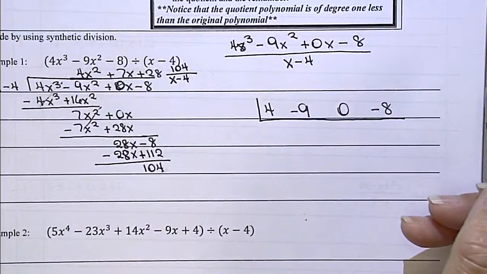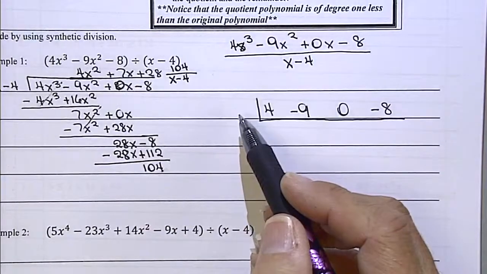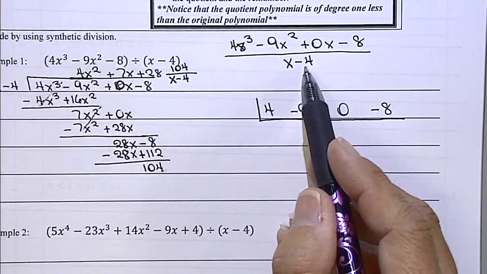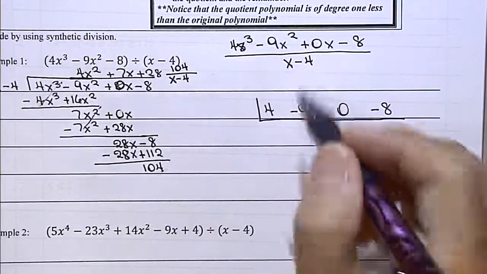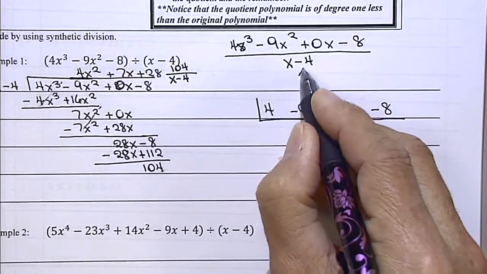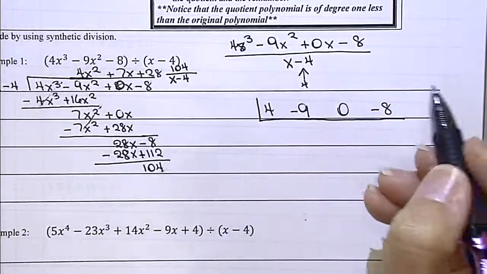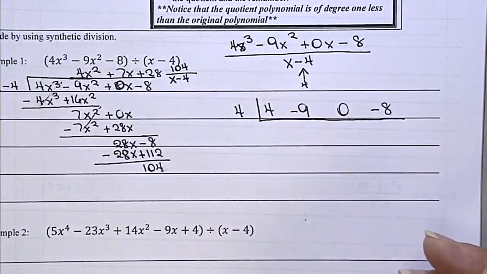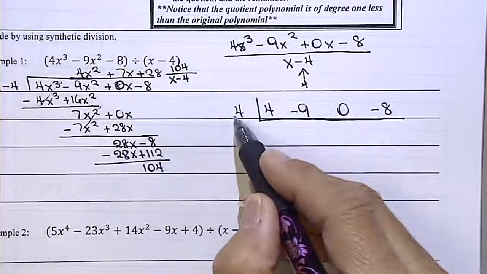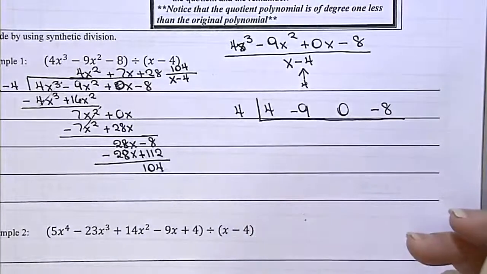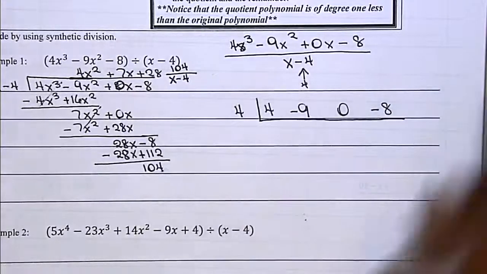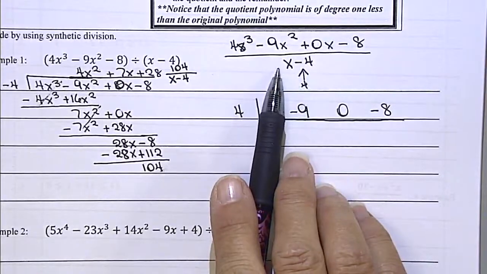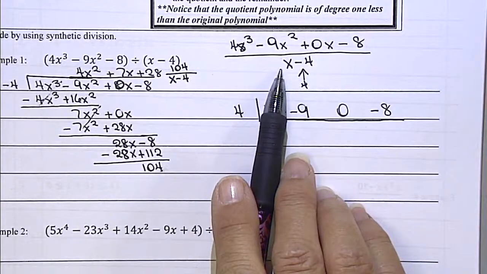And the next thing I need to do is say, what are you going to divide by? Well, I'm not dealing with the variables, I'm dealing with just the number, right? See that negative 4? You want the opposite of that negative 4. So what do you want to divide by? Positive 4. It's always the opposite. If that thing had been positive, I would be dividing by a negative, okay? Now, this only works, listen to me, if the coefficient of this binomial here is 1.